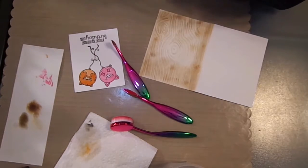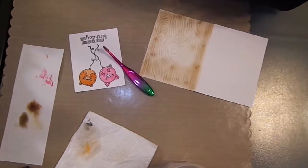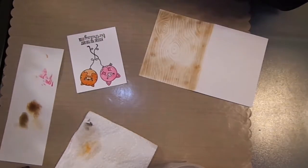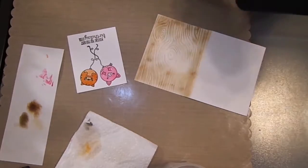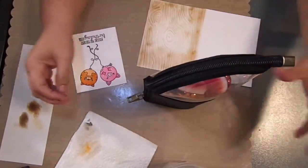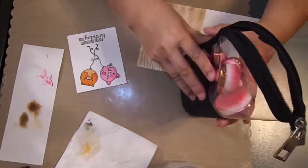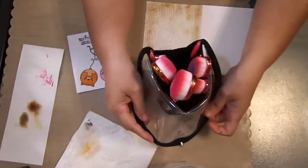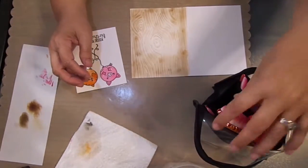And just for convenience, I put the big ones in the center just to make it easier to transport. Because, like I said in the beginning, I do take all this to crops. So I'm all set and ready to go. What's nice about it is it just sits like that. But I lay mine in my bag, in my little case here. Then this folds flat back. And this makes your little stand, and you can just get your brushes out as you need them.